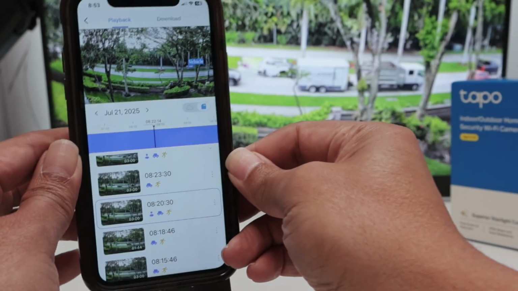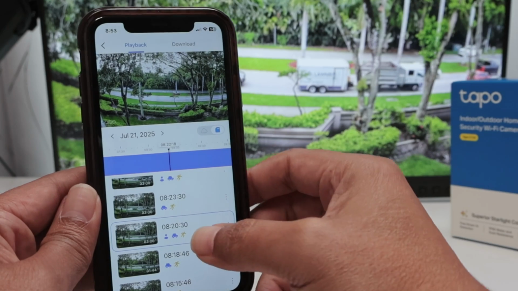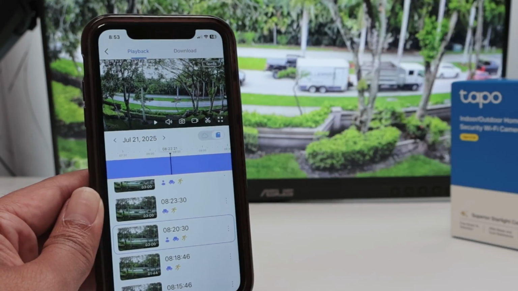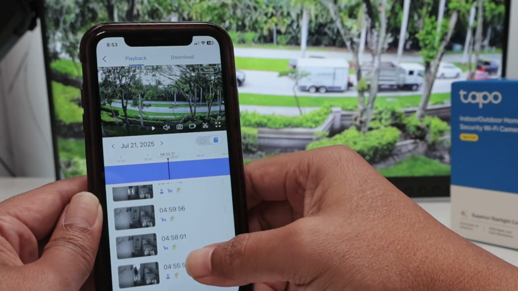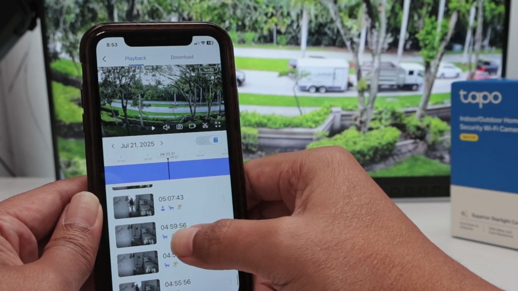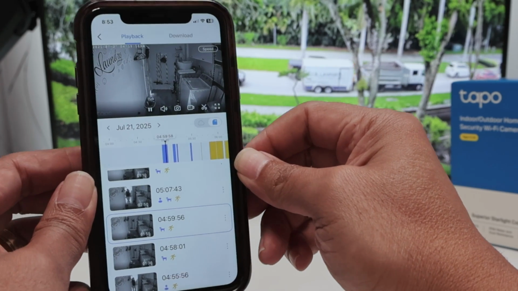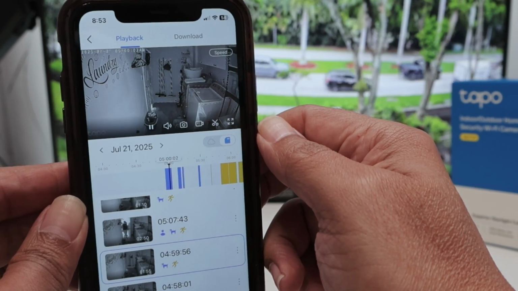So let me just come back here to the app. Then you see that if I come down, let me just pause this and come down to show a different detection, like pets, for example. So I have here pet detection. There we go. Here my pet, you see the detection here, detect as a pet.